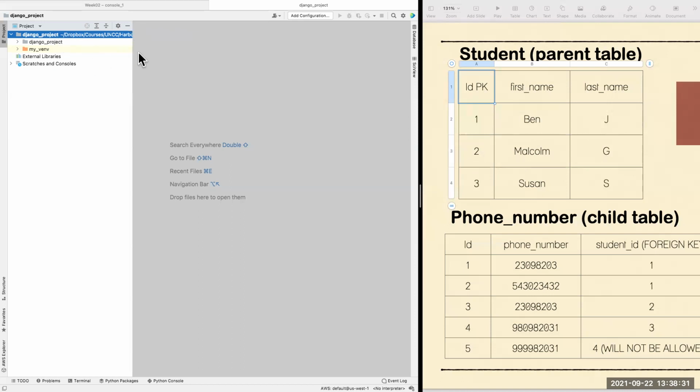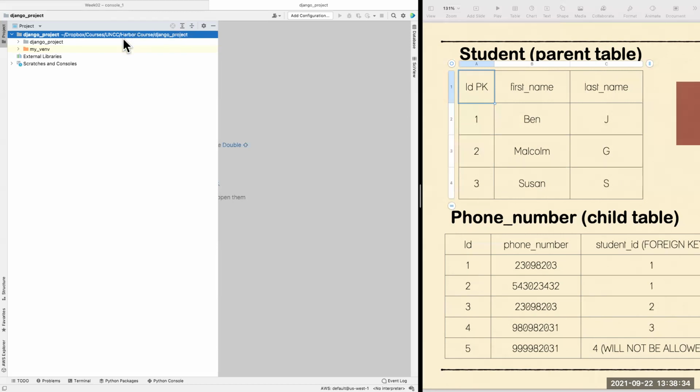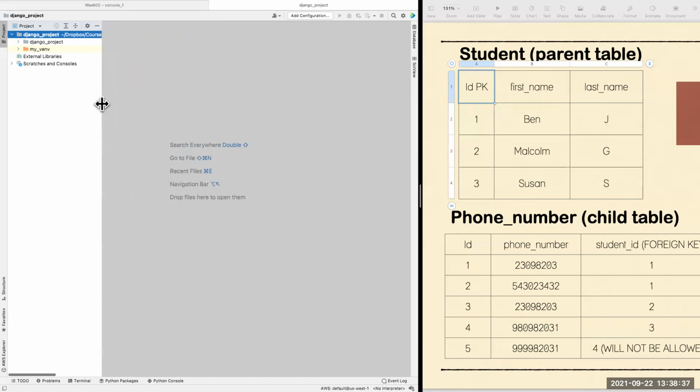Now, of course, when I'm teaching, I usually put it in the course that I'm teaching. But for my personal projects, I have one folder that has all my projects. So maybe you can pick a folder in your computer and create that project there. And if you decide to create other Django projects, you can put them in that folder. Okay. Yeah. Okay. Thank you. Any other questions, guys? Okay.